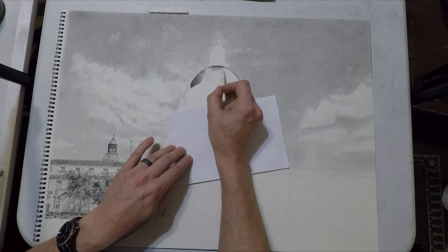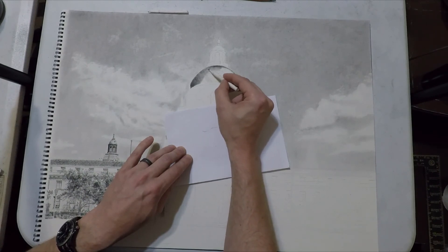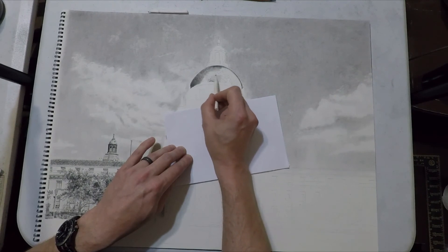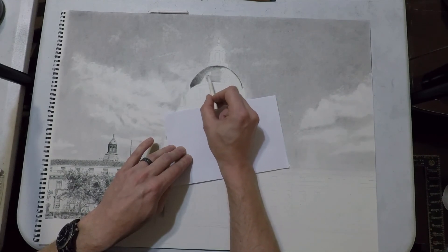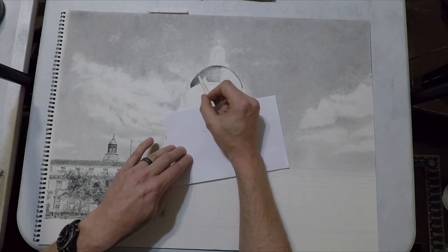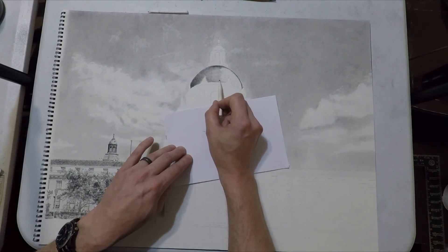Once we get to the middle, this area is going to be just a little bit lighter than the rest of the roof. So I can shade in the traditional manner, shading around the shape of that roof without worrying about drawing individual lines with the blending stump. The reason I can do that is because we can see through into the outlines I made earlier — each of those lines will still slightly poke through this shading, which means we can go back after and draw those perpendicular lines again as a layer of refinement.